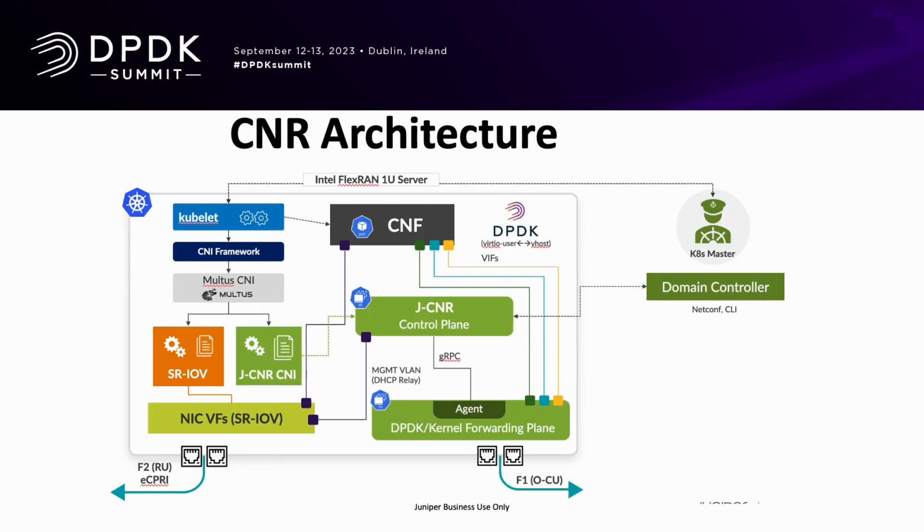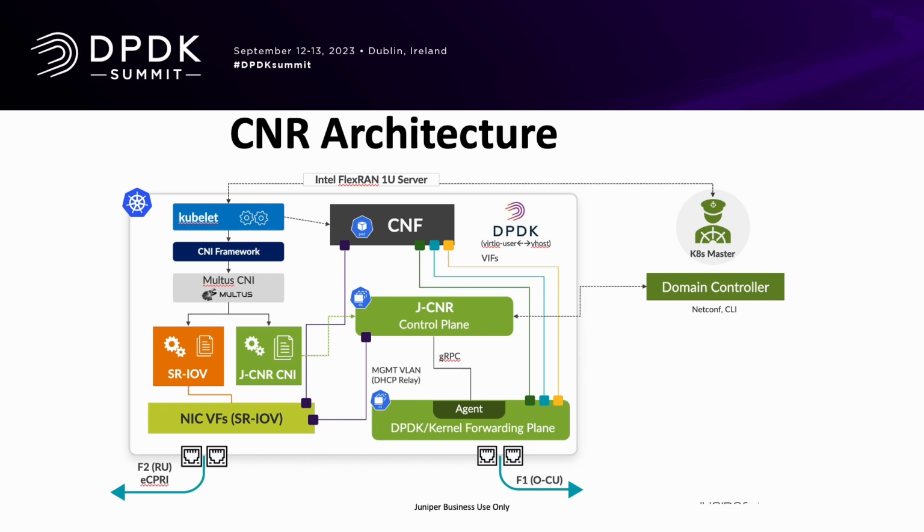The slide shows a more detailed architecture of the cloud native router. We have the control plane and the data plane, and there is a gRPC channel which is used to download routing information from the control plane to the forwarding plane. The forwarding plane itself has a component called the agent which is the one to establish the gRPC channel, get the routing information, then program these routes to the forwarding plane. The DPDK vRouter runs in the forwarding plane.